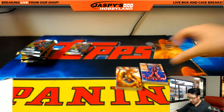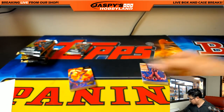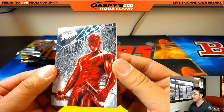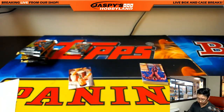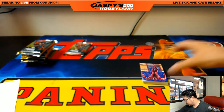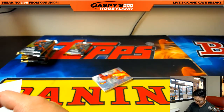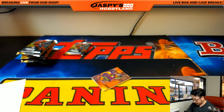All right, next two packs for Jason. Calypso. Venom. Got the silver web of Daredevil. Hobgoblin. Hobblin around. Jameson. And your last pack, Jason, good luck. Carnage. Spider-Gwen. And Silver Web of Hobgoblin. So a lot of silver webs popping out. Nice.